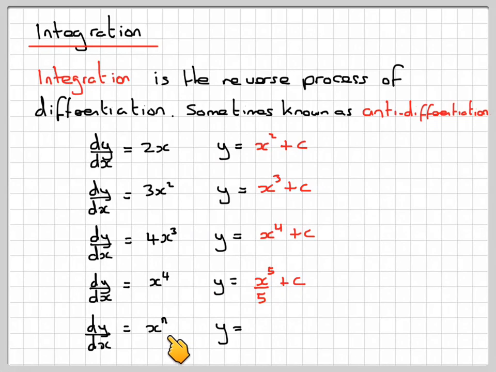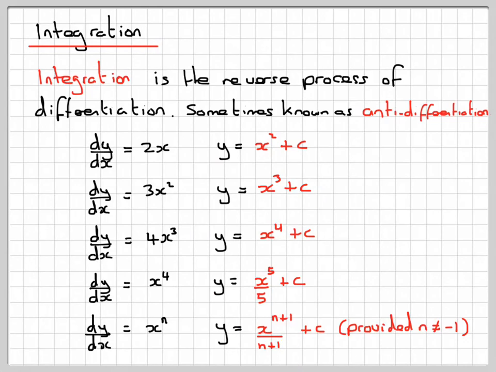Can you now write down what the general form will be for this? We can see that this would have to be x to the n plus 1, the power increases by 1, dividing by the new power, adding in the constant of integration. Can you see if there's any value of n where this will not work? If you look at when n is equal to minus 1, we're going to get minus 1 plus 1, which would divide by 0, which we cannot do. Therefore, we have to have one exception to this, which is looked at later on. So provided n is not equal to minus 1, this formula will work for integration.